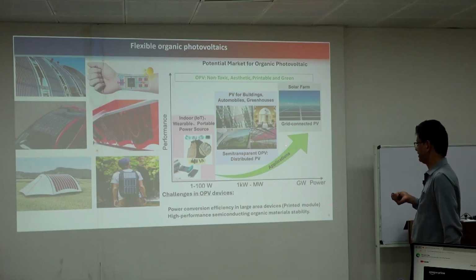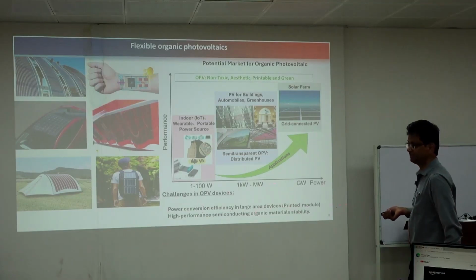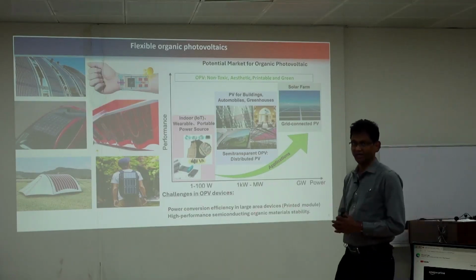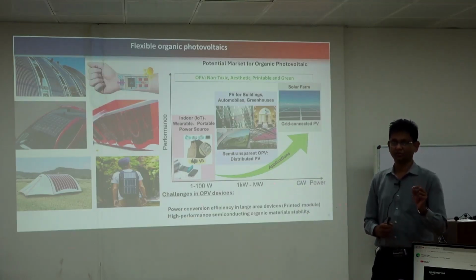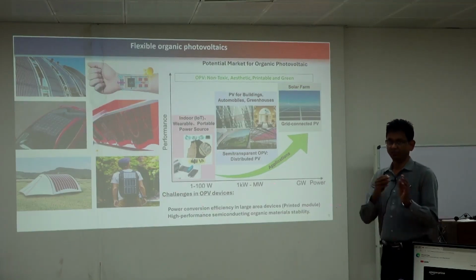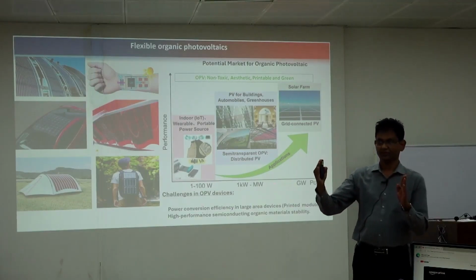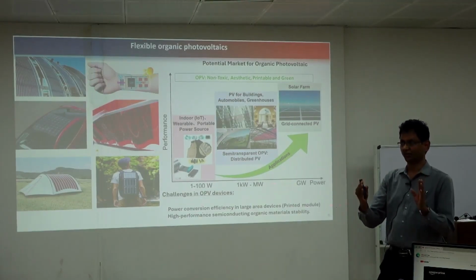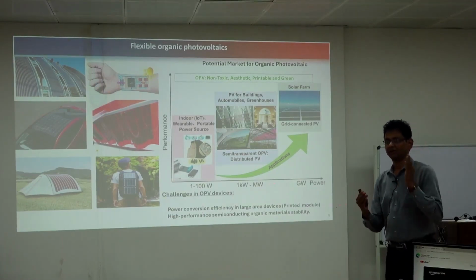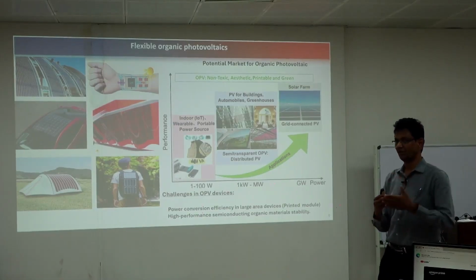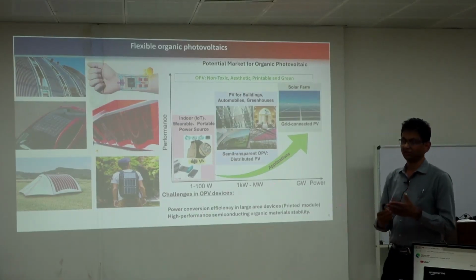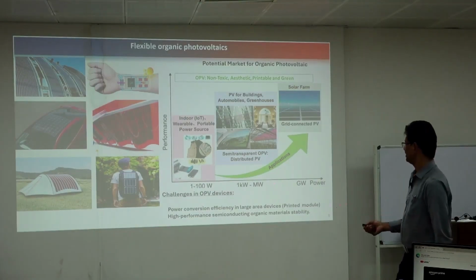And also we have the grid-like plan. Again, when you go for power conversion efficiency in large devices, these devices are working well at laboratory scale. Currently the efficiency is close to what silicon has at lab scale. Lab scale means I'm talking about 1 centimeter square, sorry, 1.5 centimeter square. If you take this technology to a large area, the efficiency slightly drops. That's because of the conducting sheet resistance of the ITO and everything else, that's another issue. So the performance slightly goes down when you go for larger area. Those things we need to address, okay? That's one of the concerns.